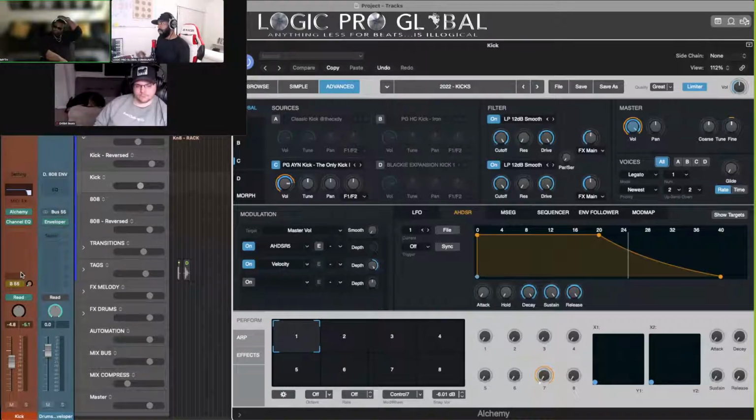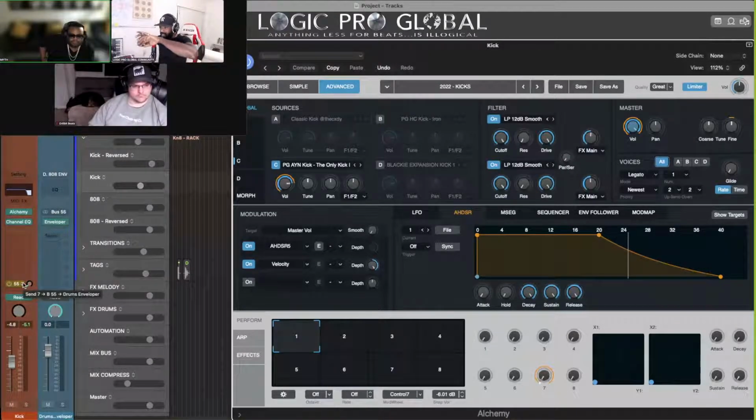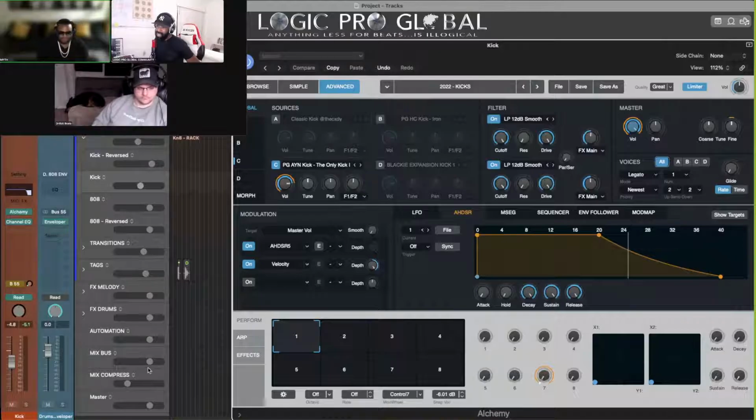Definitely. It's like with the imagers as well. If you take an imager and put it on the sound itself, it'll give you the spread, but it's taking the source sound and literally spreading it apart, leaving you nothing in the middle. So that's why I bus it at the end of the day. I keep the central, main source sound, but I get that spread, or that extra slap from the enveloper. So I have that bus at -36.